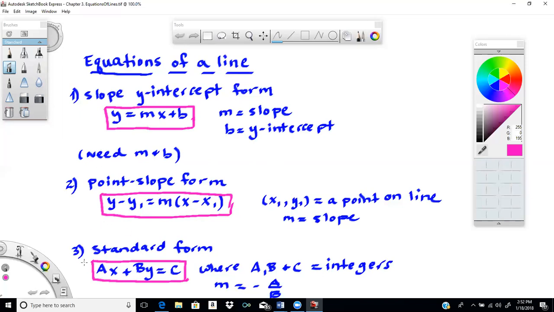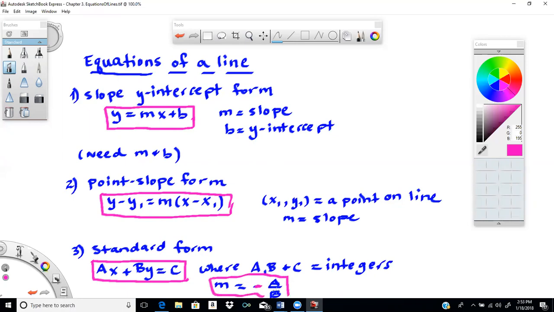Now the last one is the standard form. Normally, if you found the slope y-intercept form or the point slope form, both of these equations can be converted to the standard form. The only thing is, you notice that x and y are on the same side. And note that a, b, and c should be integers when you write it in the standard form. All right, and so we've gone over, if we have it in standard form, we can find the slope by using the form negative a over b. So that's another way of finding the slope.